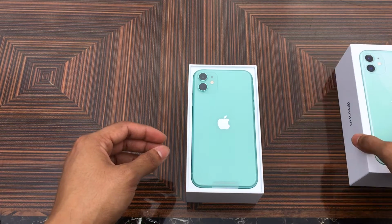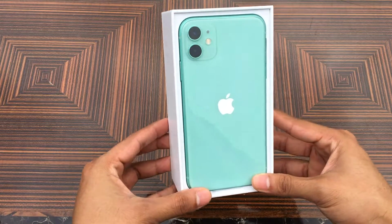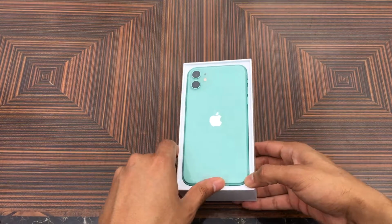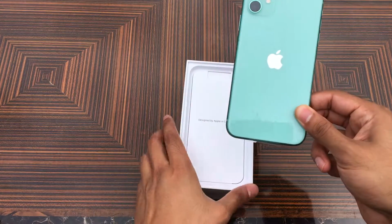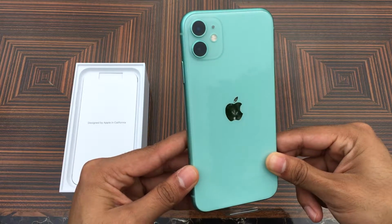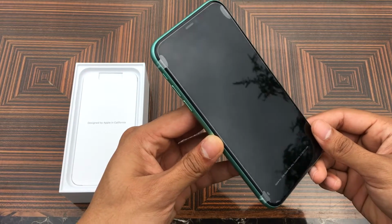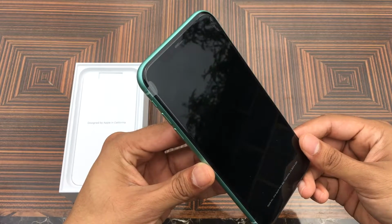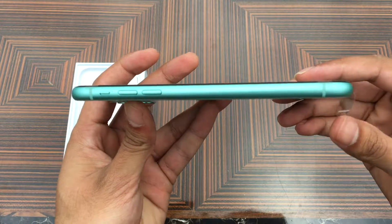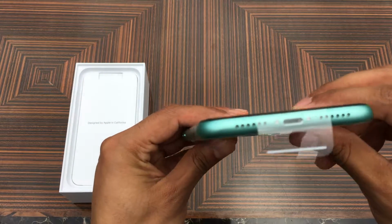Okay, so this is what it looks like. It's the first look. Just pick it up. To be honest, the green color looks nice. I wasn't expecting it to be that good. On the sides you can see it's the same as the iPhone 6S sort of stuff, which is aluminium bezels.